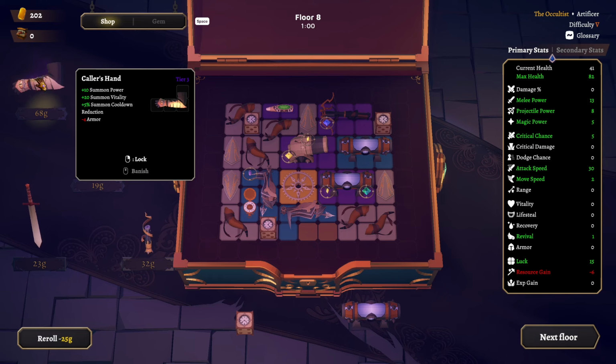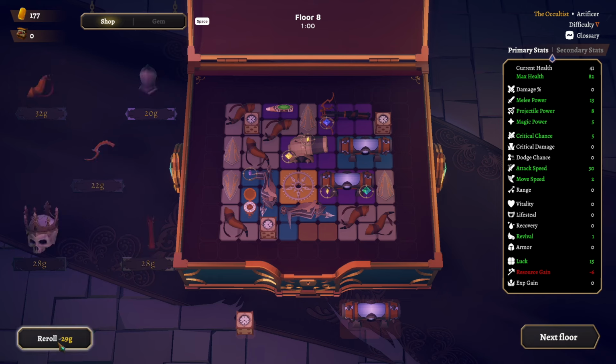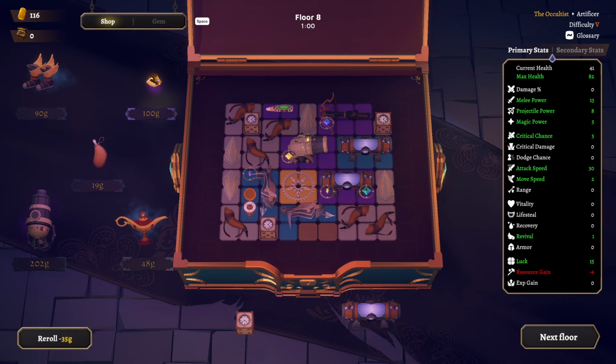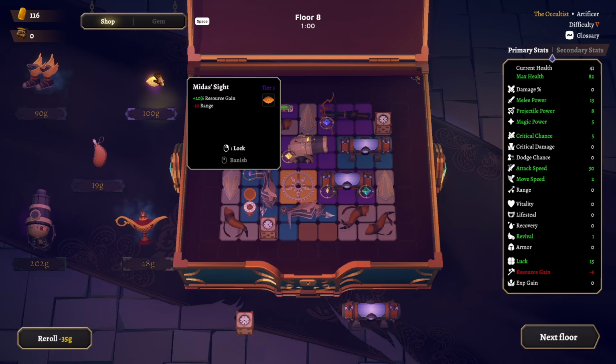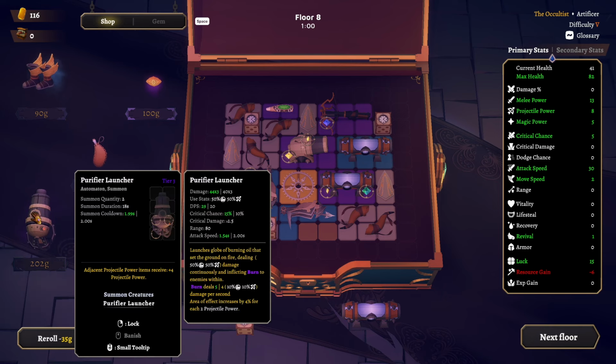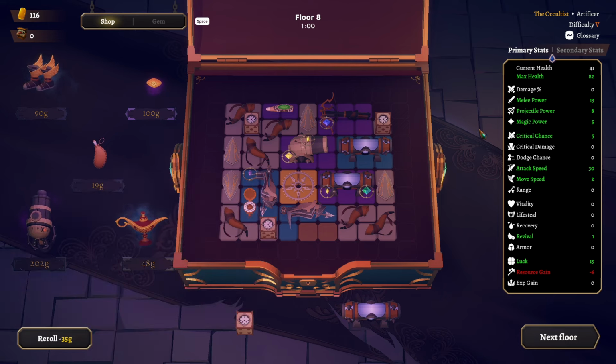So that has decent summon power, but the cooldown and vitality aren't the most useful. We might grab some of those later on. I don't think we need them currently. It's actually not bad for onslaught. We can get some of that resource gain back. And we do have one slot open currently. That's a purple purifier launcher. Not bad, but I think we'll pass on that.